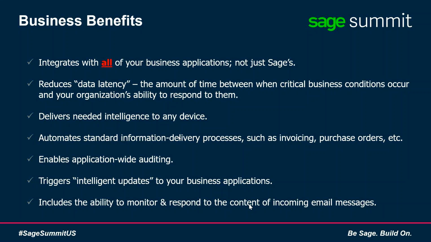So if your organization has generic email accounts like info@ or sales@ or support@yourorganization.com, I always like to ask people, whose job is it to watch over those generic email accounts? Or are those email accounts simply black holes where emails go to die? Alerts and Workflow can watch over that incoming email traffic, can automatically process it, respond to it, and notify the appropriate people.